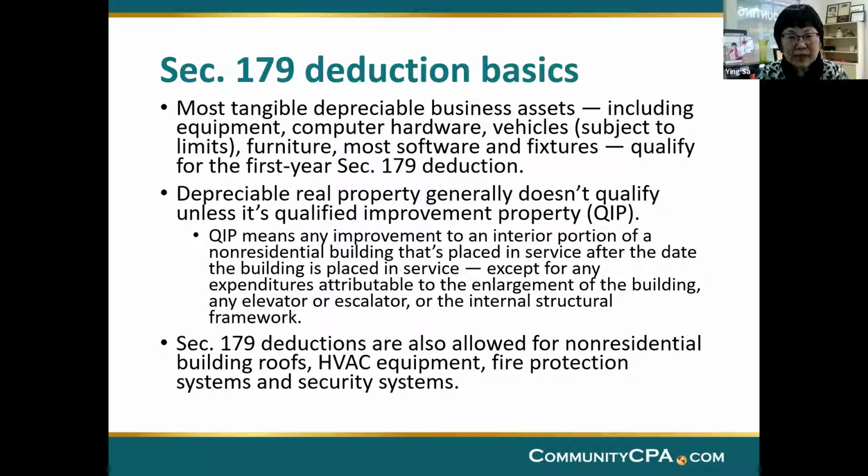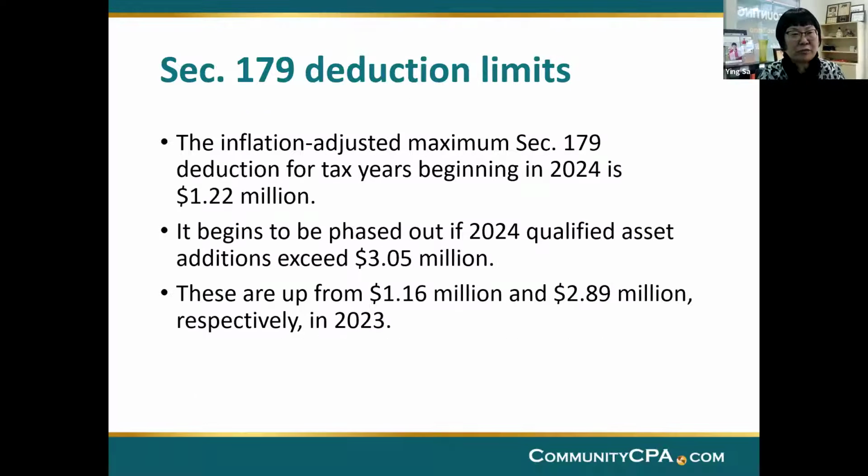Let's look at the deduction limitation. I already mentioned to you that you've got to make money. If you don't have profit, can you still use Section 179 to reduce the 500,000 equipment? The answer is no. You cannot, because you cannot use Section 179 to create loss. Got it? You got it, right? All right. And then I know you have another question related to pass-through. I'll cover that just in a moment.